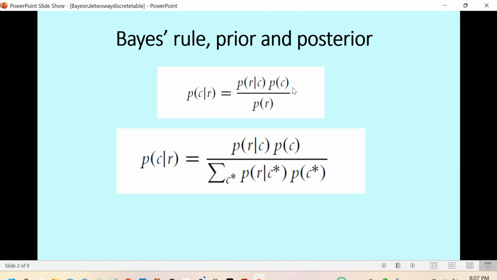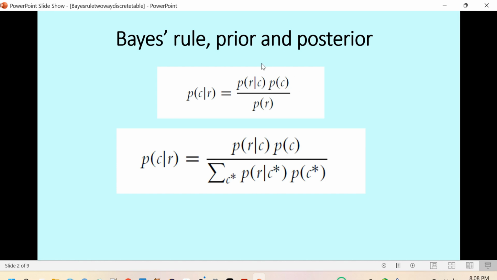This means if we have no information about R, where both C and R are related and R is the result, and we only have the population's probability, so we only know P(C). This is a prior probability, a general representation of the population. But now we get additional information, such as the probability that the event R occurred, and we also have the conditional probability of R given C.